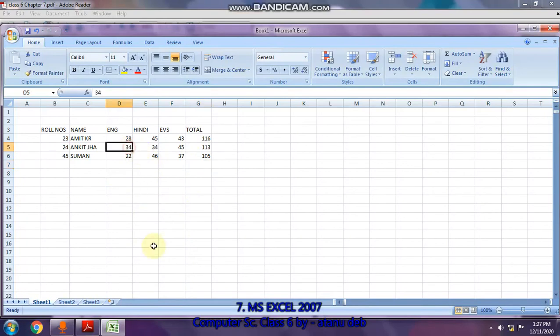Now suppose any student complains that his mark should not be 34, it should be 38. So you just enter 38 and the total, this one, 113, will change when you press the Enter key. As you can see, it becomes 117. So the table gets updated automatically. Okay, there is no hassle in that. That is one of the features of MS Excel. That is why you are using MS Excel. If you had done it in a copy, it would have taken lots of time erasing and updating.